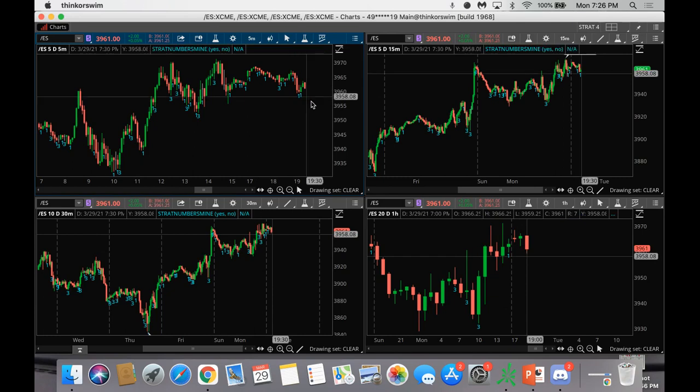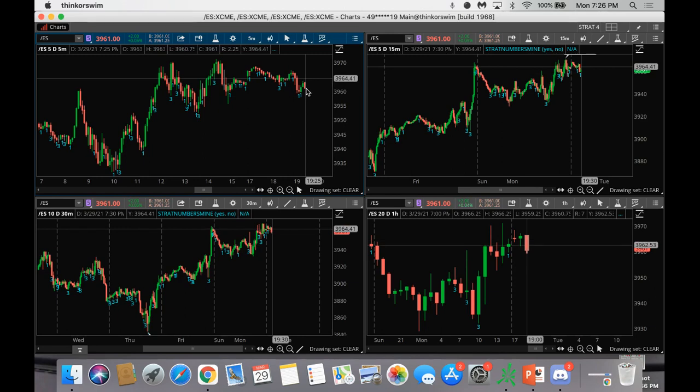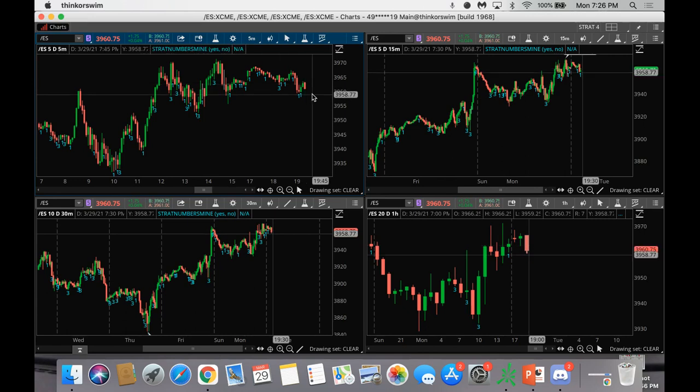Okay, so how do we know if a candle is green or red? Well, if the close or the current price is above or below the open. If the close is below the open, the candle's red. If the close is above the open, the candle is green, if it went up from where it opened. So the level that it opens is, first of all, a universal truth. It's irrefutable, cannot be disputed. Once it happens, it happens.